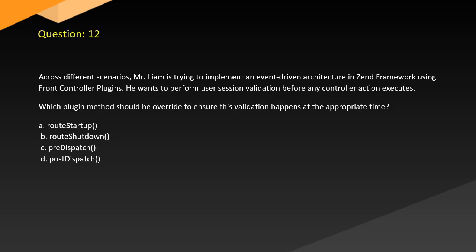Question 12. Across different scenarios, Liam is trying to implement an event-driven architecture in Zend Framework using front controller plugins. He wants to perform user session validation before any controller action executes. Which plugin method should he override to ensure this validation happens at the appropriate time? A. Router startup. B. Router shutdown. C. Pre-dispatch. D. Post-dispatch.